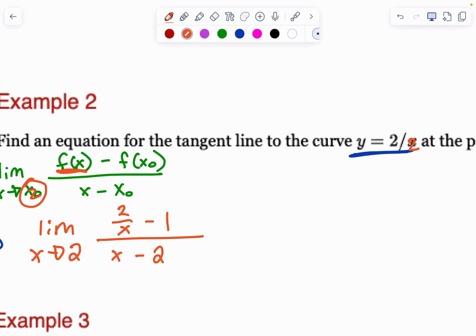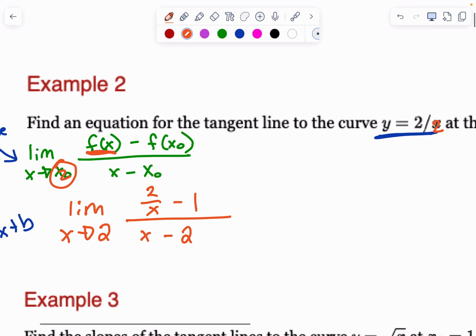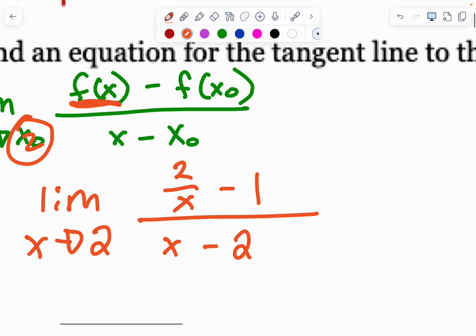That's why our equation is 2 over x. That's our equation. Correct. That's what that is. Where'd you get the 2? What are you confused about? What's the question asking in that equation?